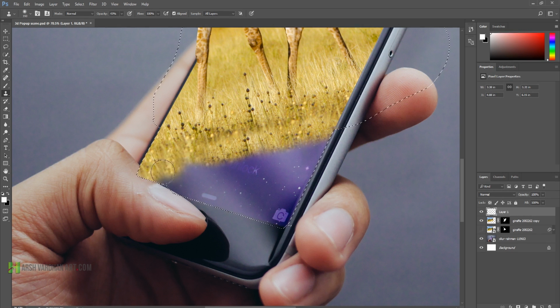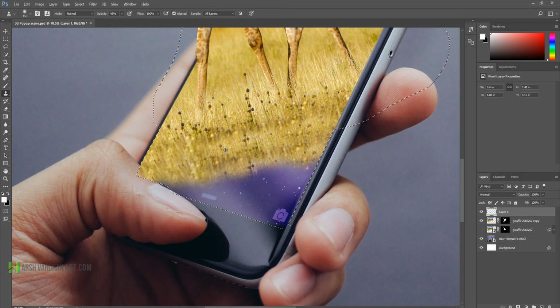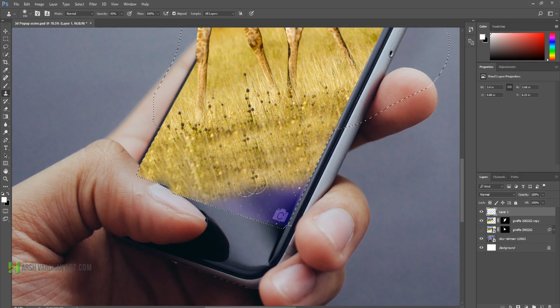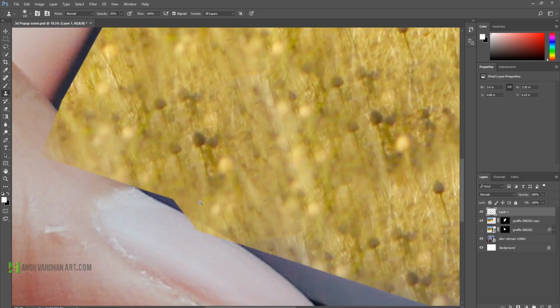And keep on increasing the size of the brush so that it covers more area, and the more area it is going to cover, the less editing would be visible. Okay, and do it. Okay, and fill it slowly. Okay, and over here as you can see we have some problem, so we'll select it and we'll paint over here as well.